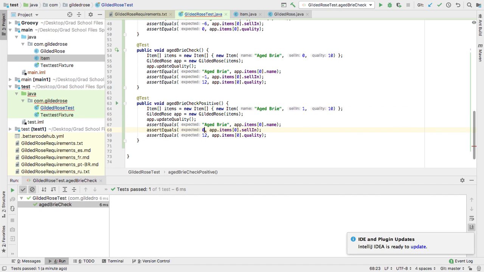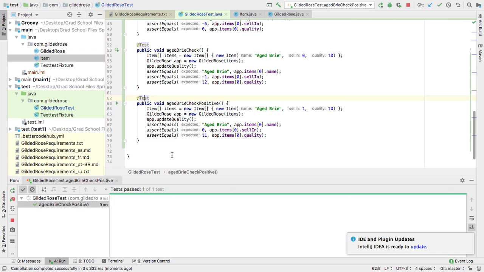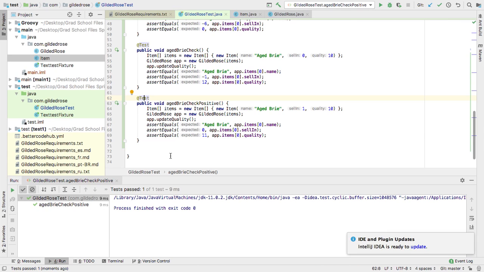So this should just be 11. That might be 11, it might be 12. Let's see. And then we also know how they treat 0. Okay, cool.